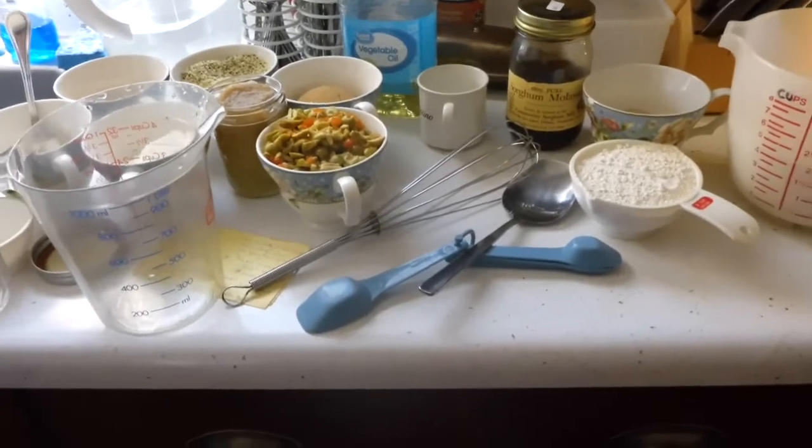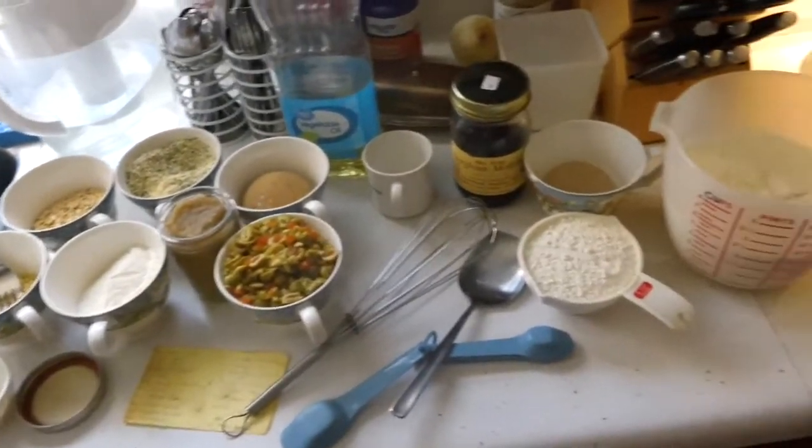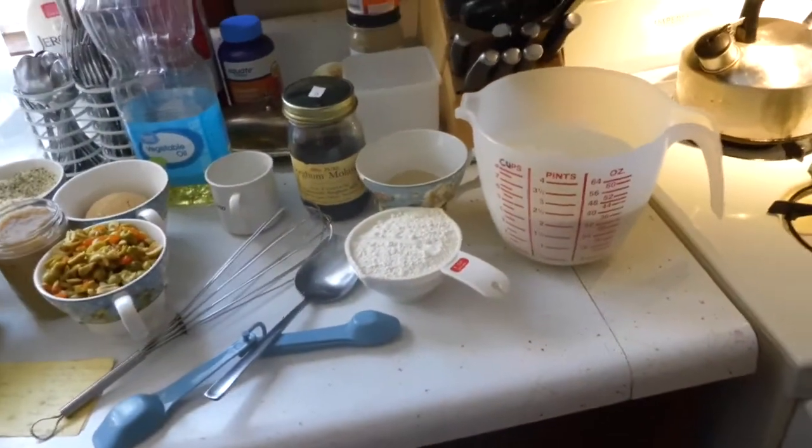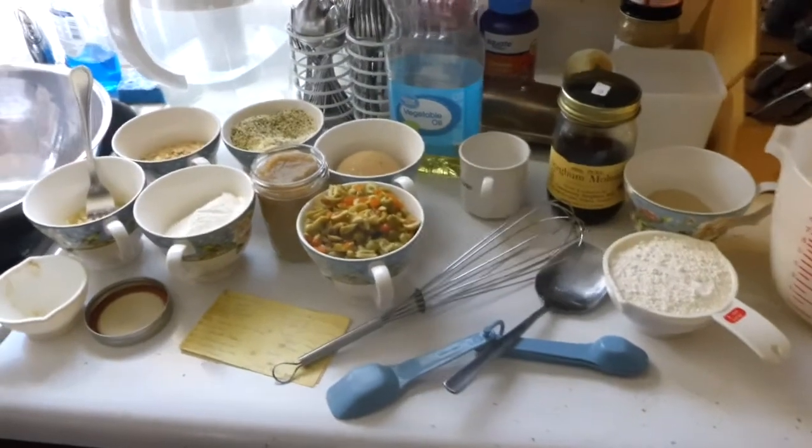I started with just a wheat bread recipe, but I kind of modified it. So we're going to start with 4 cups of warm water. Looks like it's too hot.